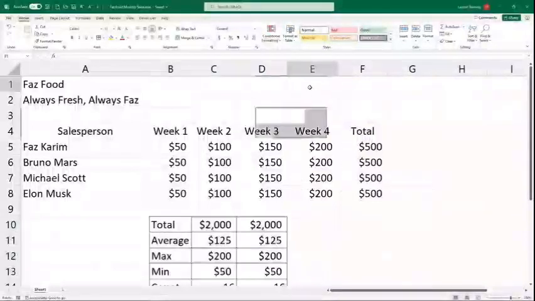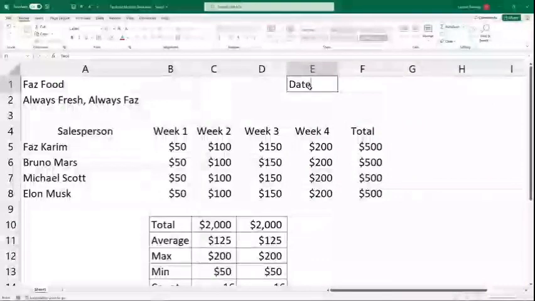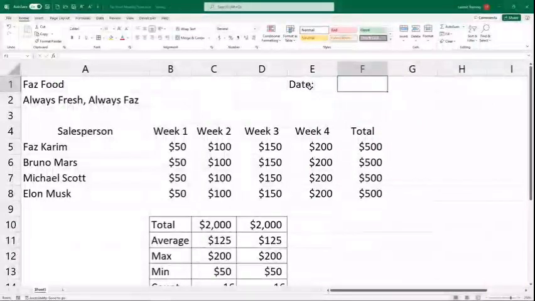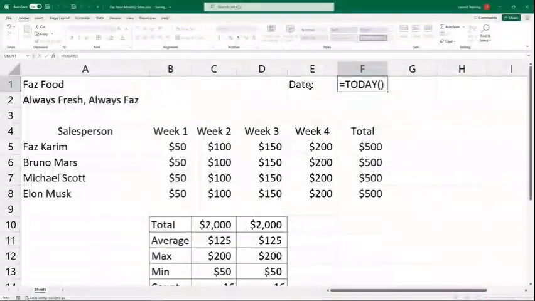I'm going to go to cell E1 here, and I want to type in the date in cell F1. And I want the date to always show me the current date. And I have a function called today. There, nothing goes inside the parentheses, but they need to be there.